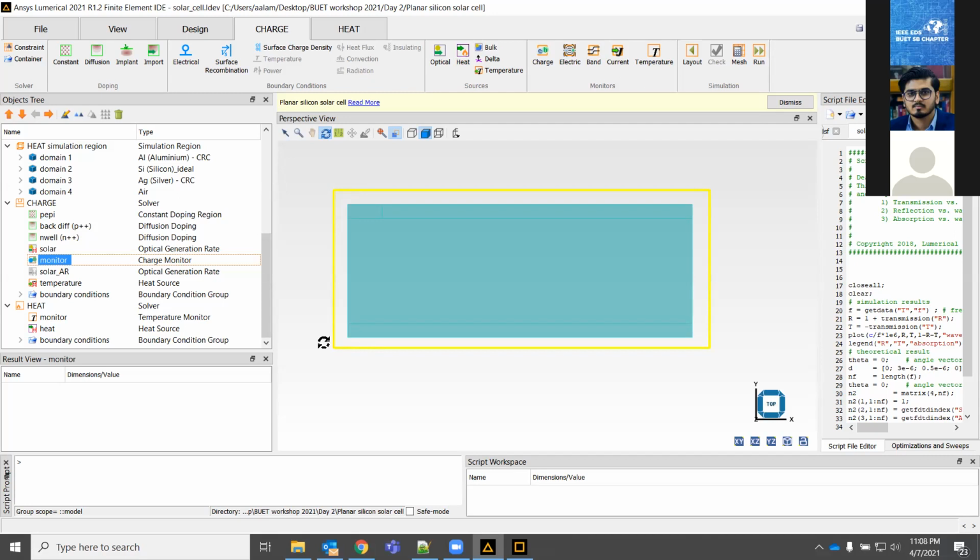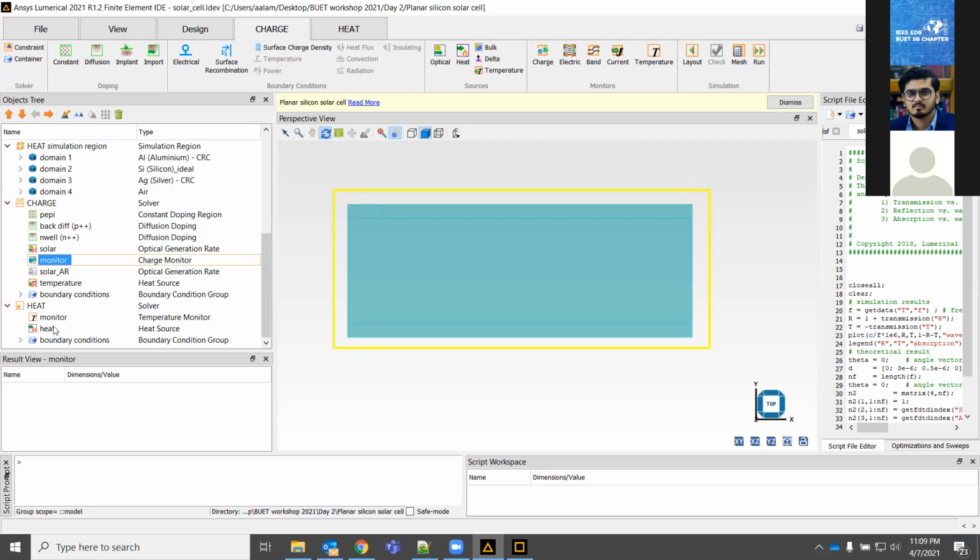So what we have done in this example is we have calculated how much energy of those photons is absorbed to generate electron hole pairs. And then we have kept track of the extra energy from those photons that is getting converted into thermal energy.